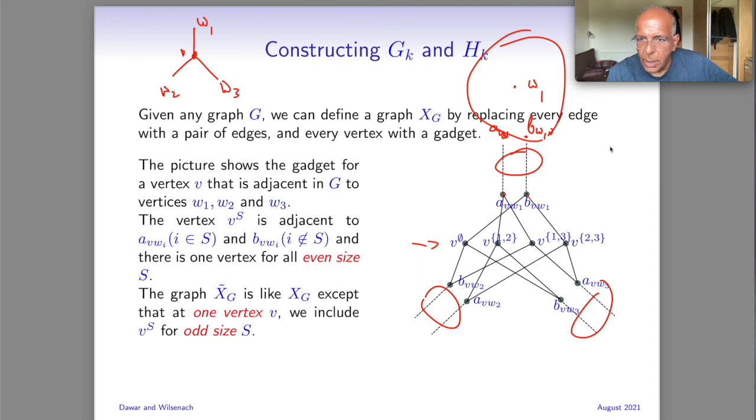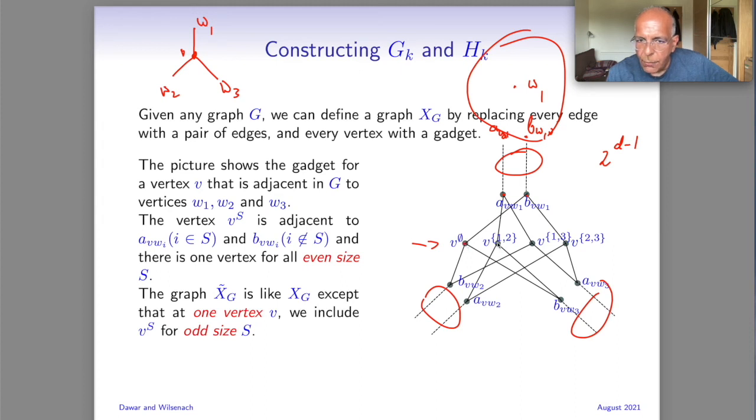In general, the number of vertices in this core will be 2 raised to the power d minus 1, where d is the degree of the vertex. Basically, there is 1 vertex in here for every even size subset of the neighbors of V. So what are the even size subsets? There's the empty set, there's the set {1,2}, the set {1,3}, and the set {2,3}.